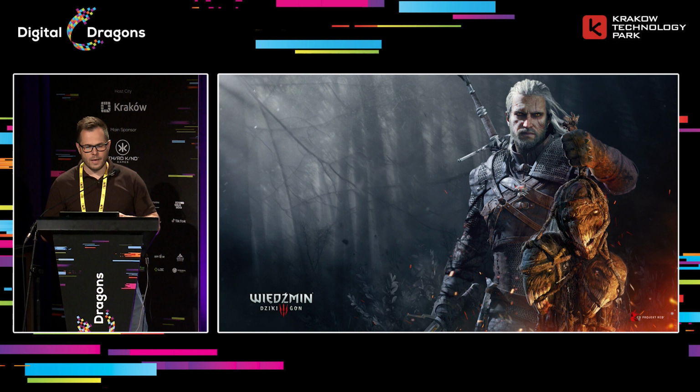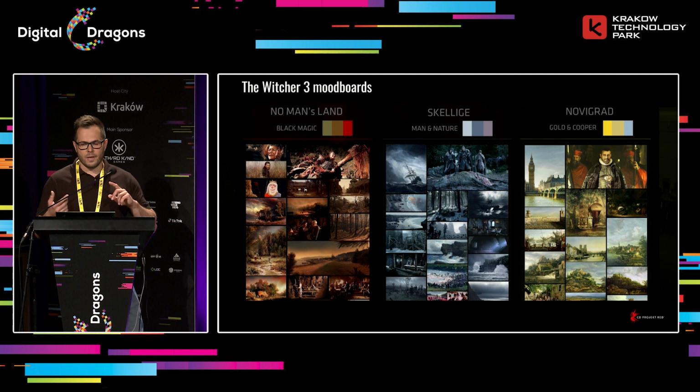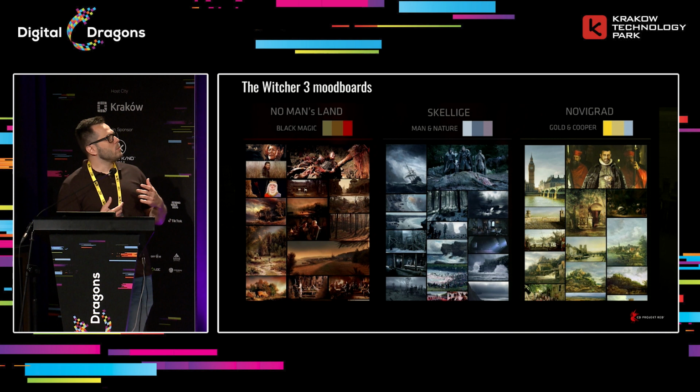And what kind of art bible we were using. Here we have mood boards that were placed all over the company. Even when you were just getting up from your seat and going for a coffee, they were hanging on the walls, and you could go to them and have a conversation regarding what was there. This is a collection of cinematics, illustrations and famous paintings, and it is visible that the art director created a visible contrast between the three regions.